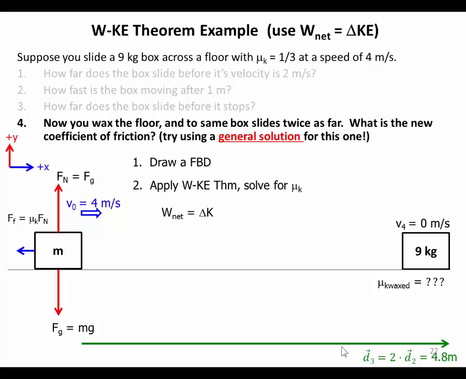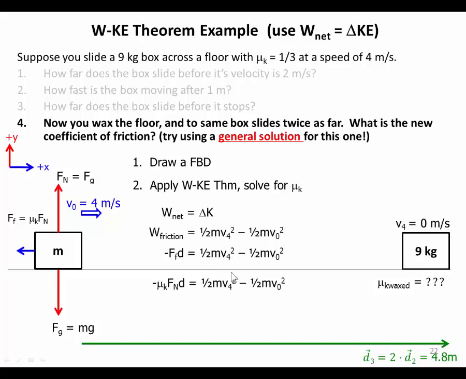So we've got the net work done is the change in kinetic energy. And the net work done is done only by friction again. And I'm plugging into the left and right side here. So I've got the force of friction times the distance, which is going to be negative because these two vectors are opposing, equals our kinetic energy in the final situation minus the initial. Of course, our final velocity is zero, so we're going to be able to zero out that v_f, and I'll hold off a second to do that.